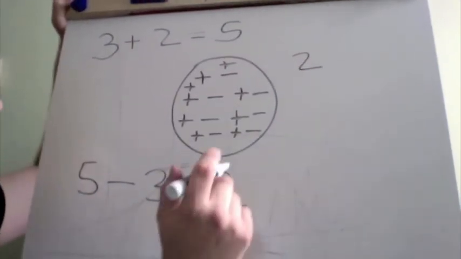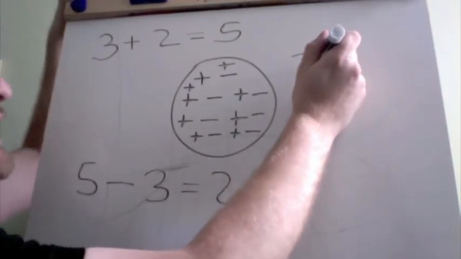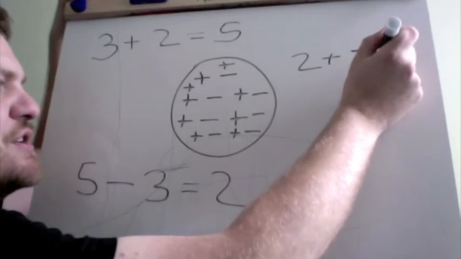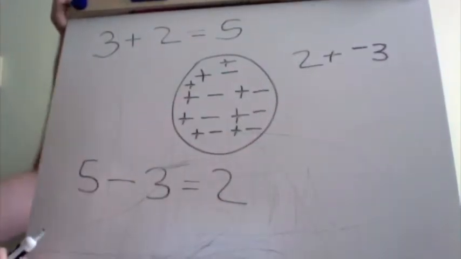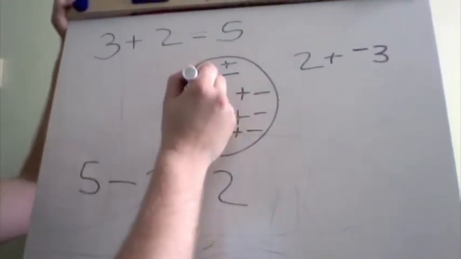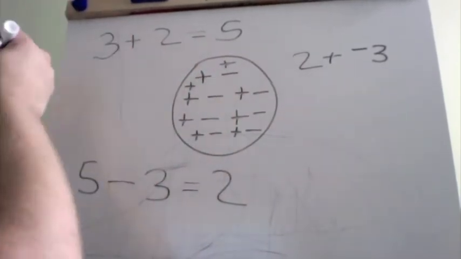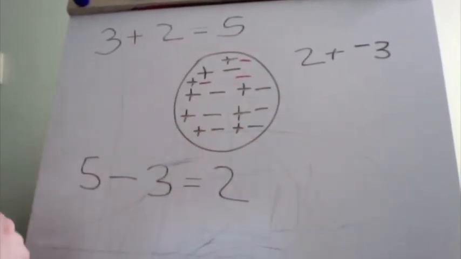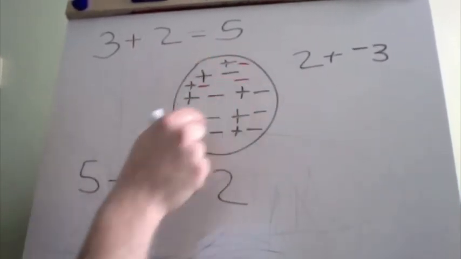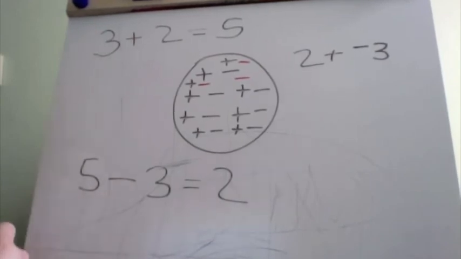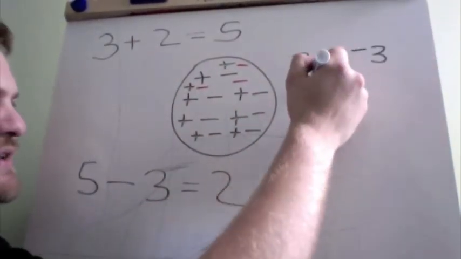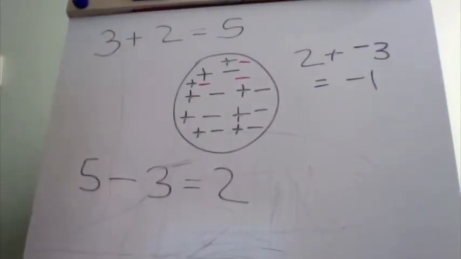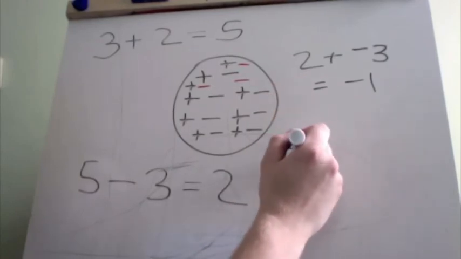Now let's add 3 negative charges and see what happens. So I'm going to add negative 3. That means I'm going to put a negative charge here to cancel out a positive charge there. That one cancels out, and then a third negative charge is left floating around. So now what's the net result? It's a negative 1. Right, so really 2 plus negative 3 is a negative 1. Okay. So now I've got a charge of negative 1 here.